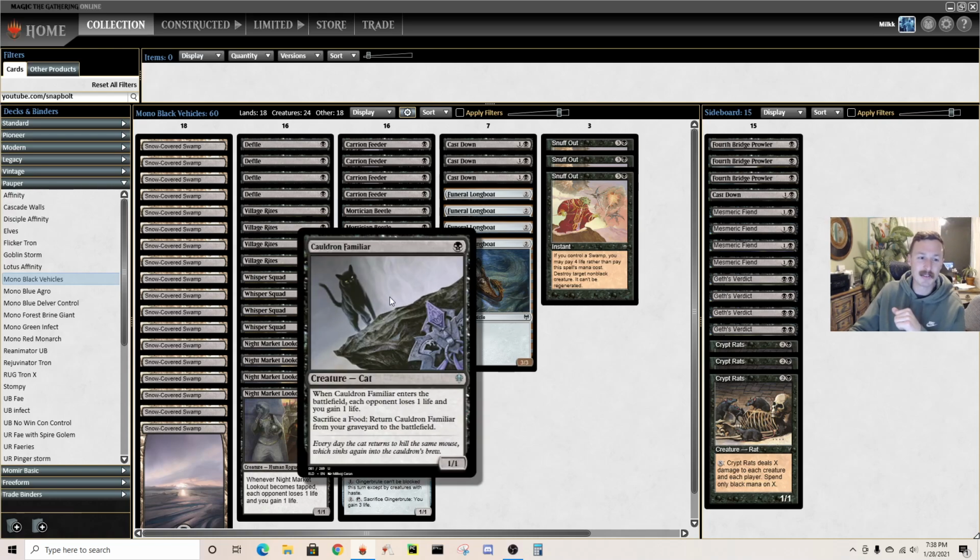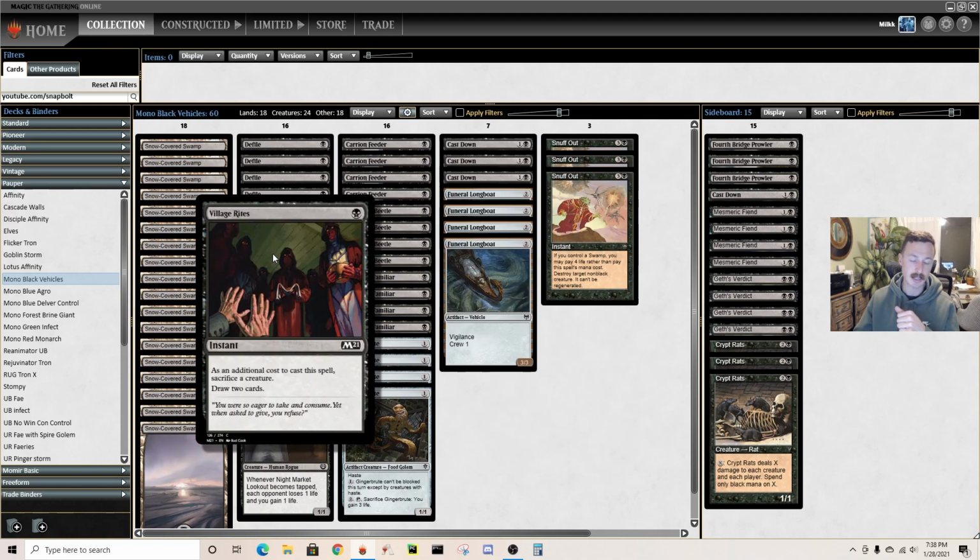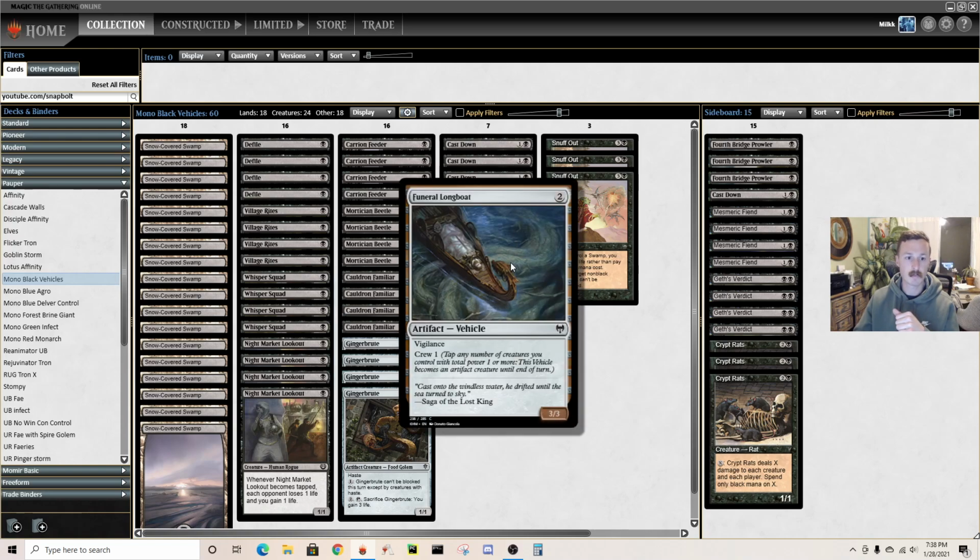I'm not explaining this perfectly, but basically you can sack Cat, put it in the graveyard, sack Gingerbrute, bring Cat back, and then sack Cat again. So you can kind of loop that way, which is pretty nice. I don't know if this build is perfect. I just wanted to play as many 1-drops as I could, and 1 mana 1/1s crew boat pretty nicely.